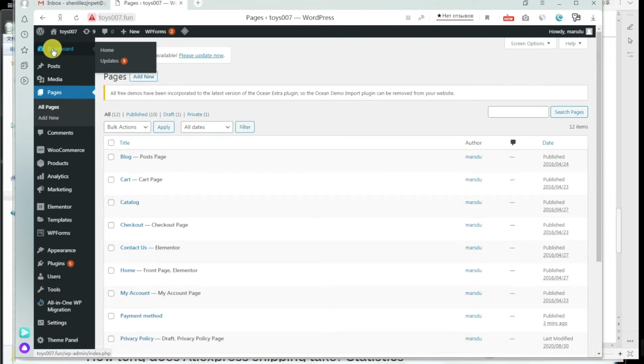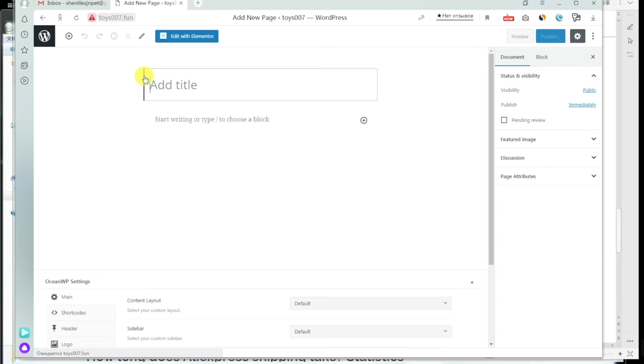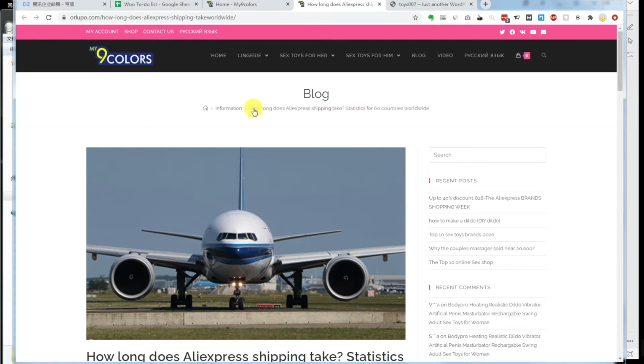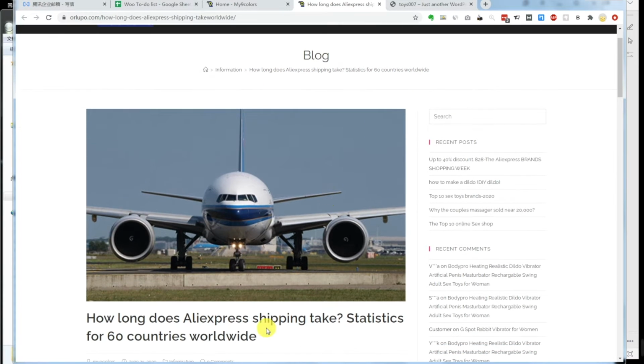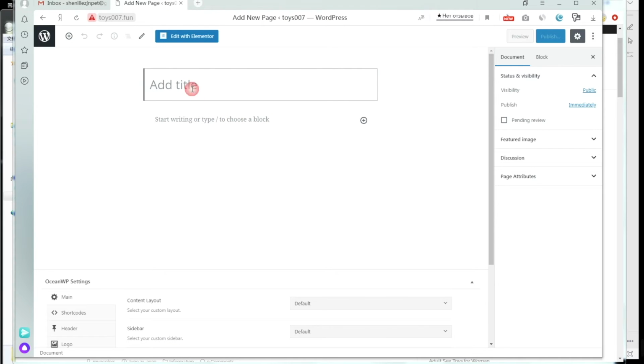Go to dashboard. Click pages. Add a new page, delivery. Copy the title. And paste it.